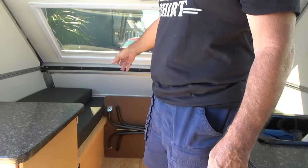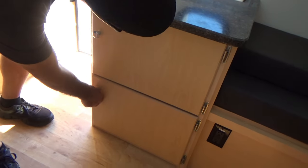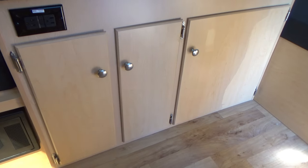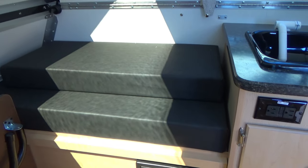This is a twin size but it's a tiny, tiny twin size, and then there's another bed. Oh, you see the sink — there's a sink, a stove, there's two drawers, it has some storage space, and storage underneath. Over here is another small bed and storage space in the bottom. Is there a portable potty there? No. We can put one there, and there's plenty of room to put a potty there. Oh, the refrigerator would go there. Yeah, refrigerator or potty — over here there's just more storage space. We definitely need the storage space. It has a lot of storage space. Of course this turns into a table, but it's also a dining area, but it turns into a bed.